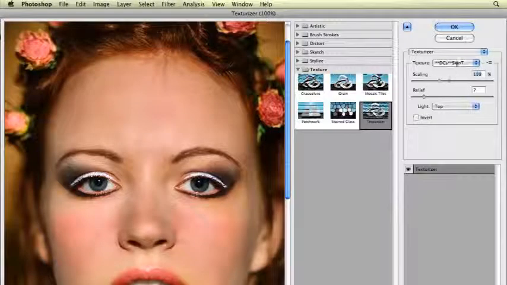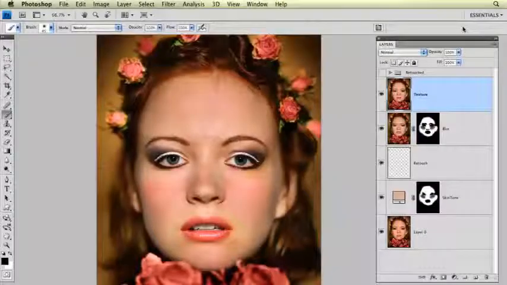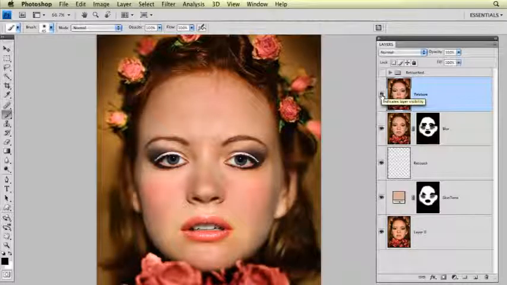So let me take that down to 71%, and put the relief at 8. That's a little bit strong, but that's okay, because we can adjust the opacity of that layer. Click on OK, and now I have a new texture layer, where I've created a forehead texture for her.